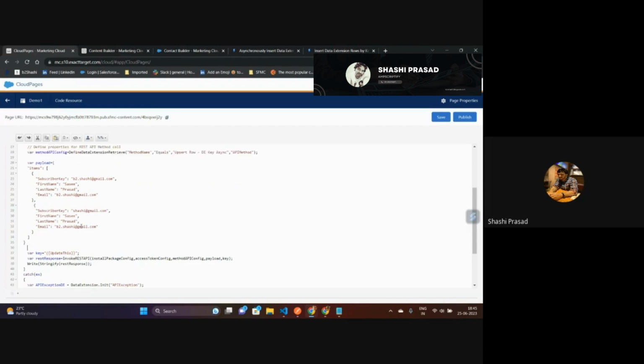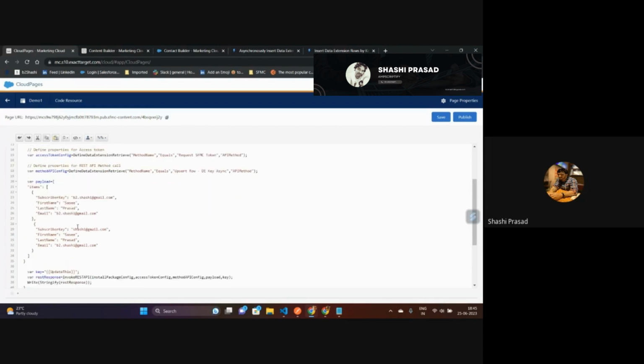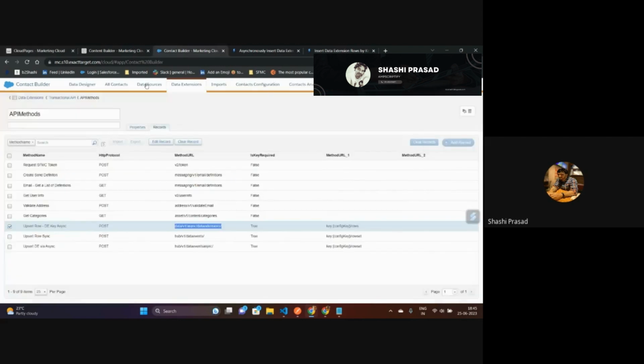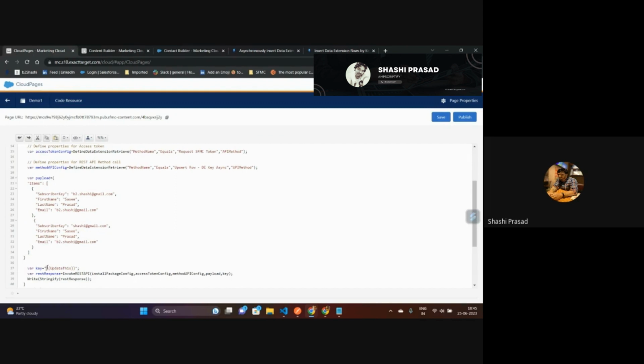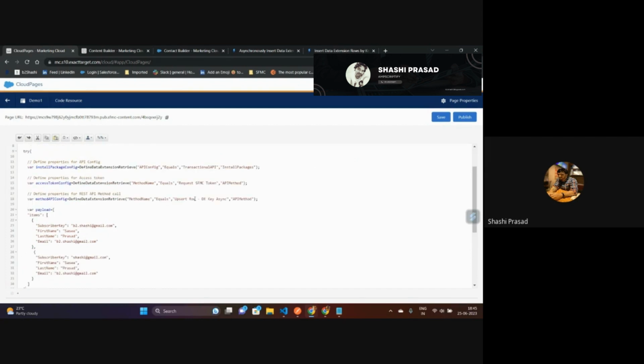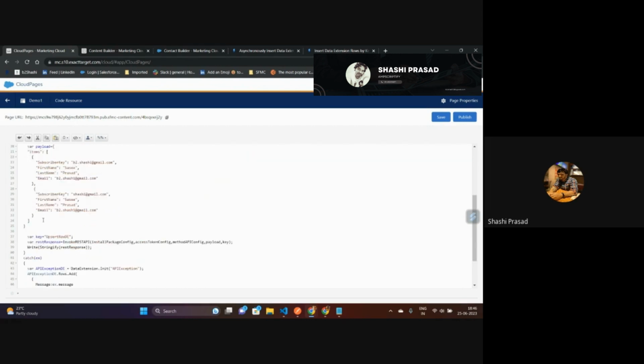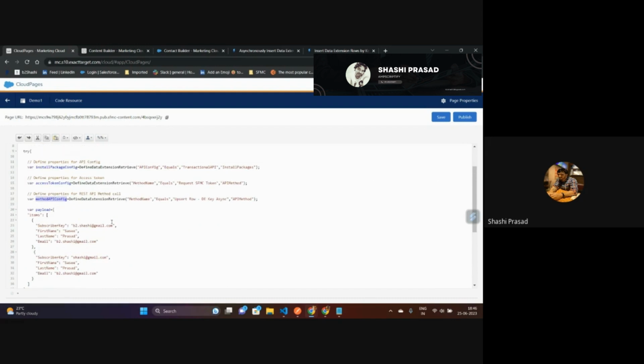Now I need to insert this particular payload into my data extension. So where I want to update is this data extension, the offset row DE. I update the external key. That's it. So here I have 3 points where I need to update. One is the method API config, the third parameter. I could have made it the last parameter. We can customize more, but that's okay. The other one is the payload, and the third one is the key. Fine.